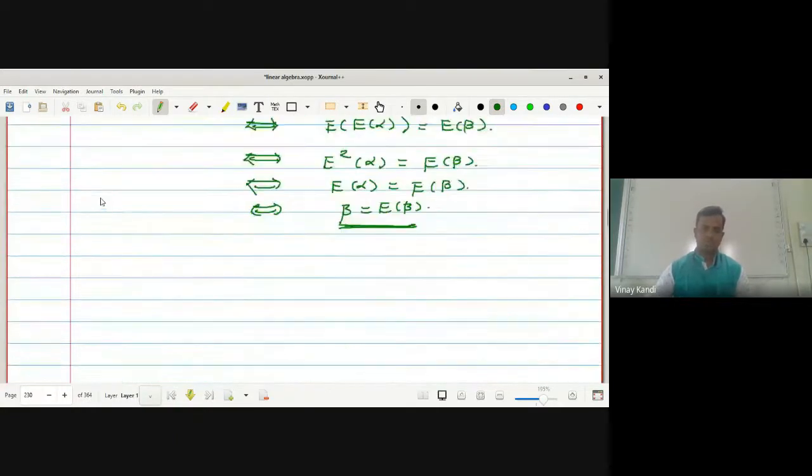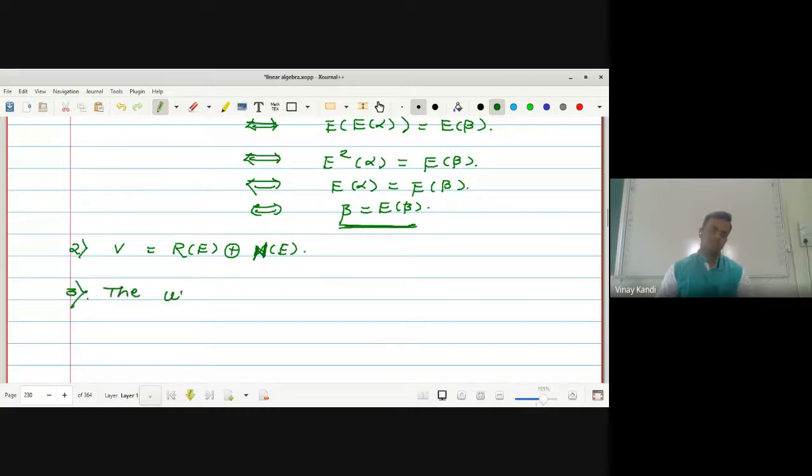Now the second point; this is the point number 1. Second, this vector space we can write as the direct sum of range of E and null space of E, n of null space of E and range space of E. The direct sum of R of E and N of E is nothing but the whole vector space.